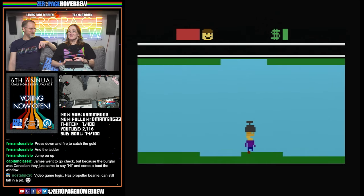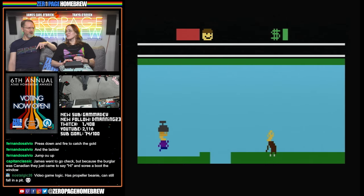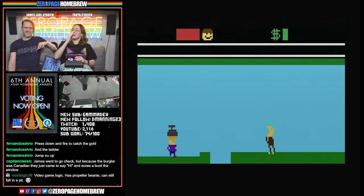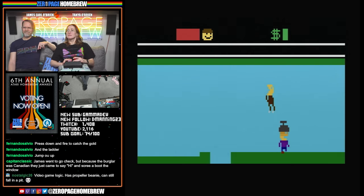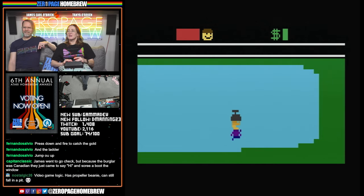Really intense about the jumping now. Well, no, it's because if you jump and hold, your beanie kicks off. I think if you press a button first. If you jump and press up, the beanie kicks off. So trying to go diagonally, if I'm pushing up instead of diagonal, it's going straight up instead of on an angle. That's why. You have to jump and then do it. Aw, nothing here. Dead end.